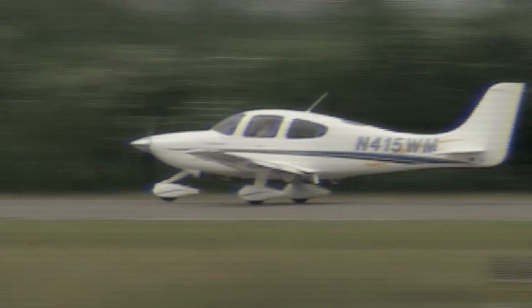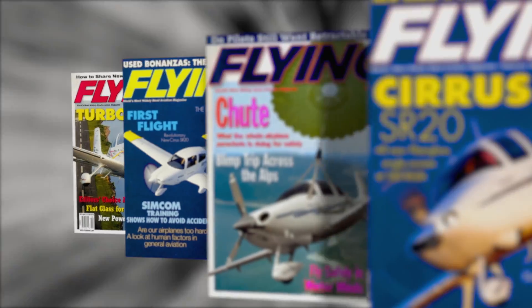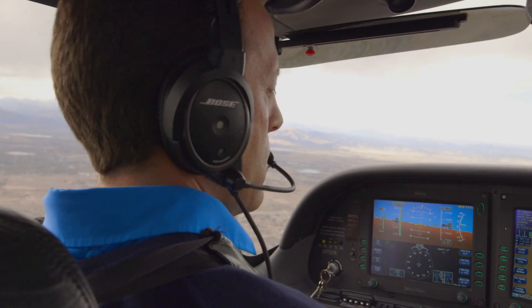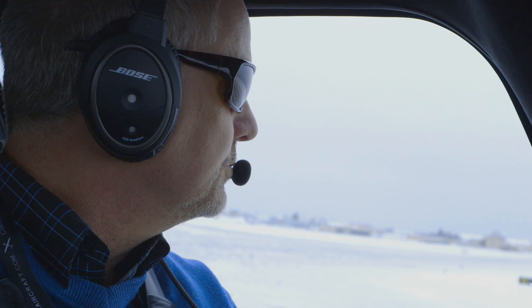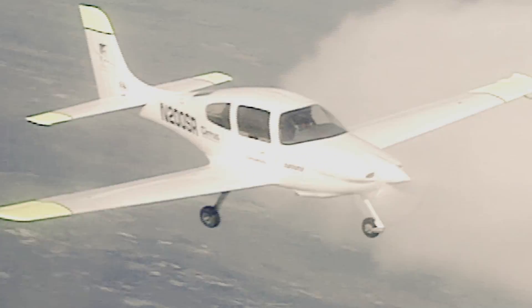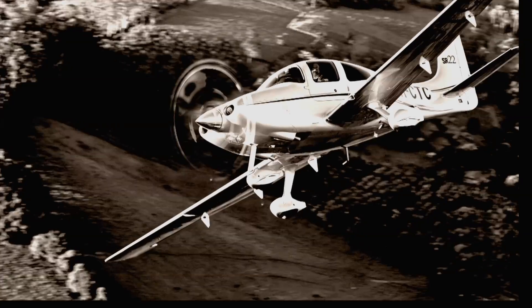July 29, 1999 — that first delivery, that first airplane, it was dramatically different than anything else that was out there. Growing up getting Flying Magazine in the mail and seeing SRs on the cover, they were beautiful looking airplanes. Next was the SR-22 going to 310 horsepower. We then introduced the PFD, the primary flight display, in 2003. It was the final piece to say flying is safe, it's easy, it's intuitive. Each step that we take, the airplanes are better and more comfortable and more enjoyable.